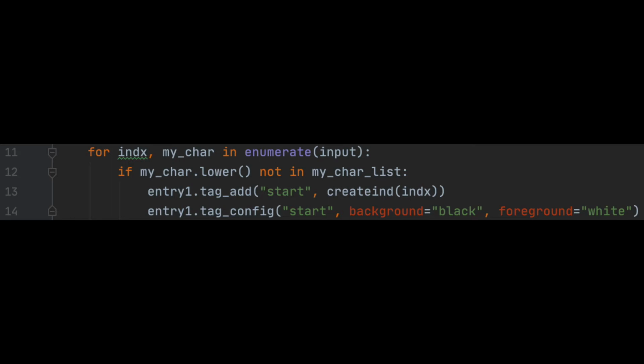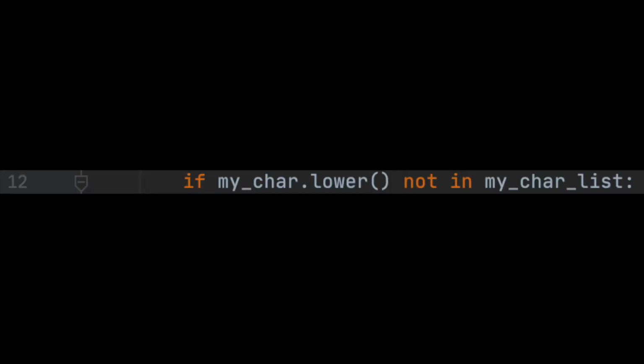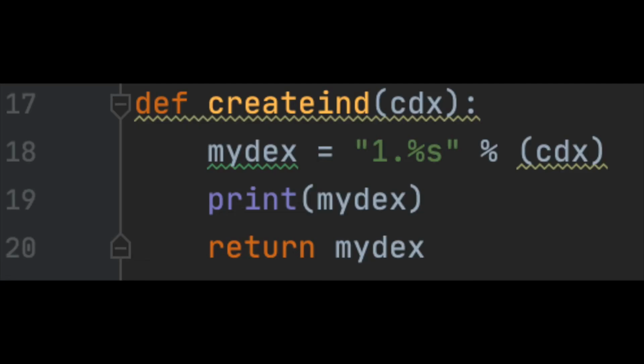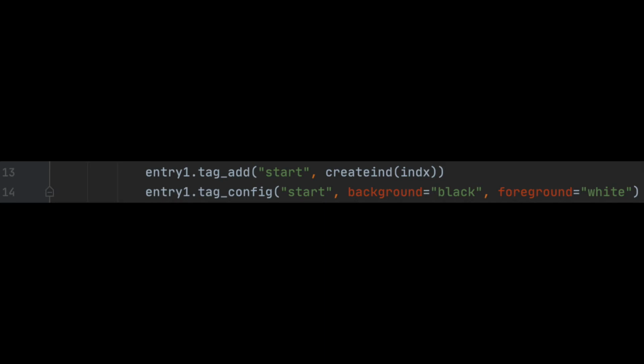This is where the magic happens. The for loop. The for loop is designed to iterate through all of the characters of the text that we have just written and see if it is an acceptable UTF-8 character. If it is, nothing will happen. If it isn't, well, we want to do something about that. Why not highlight it in the GUI for the user to see where they made the mistake? For this, we figure out the index number of the unacceptable character in the user input, and then we can highlight that character in the text box for easy error location.